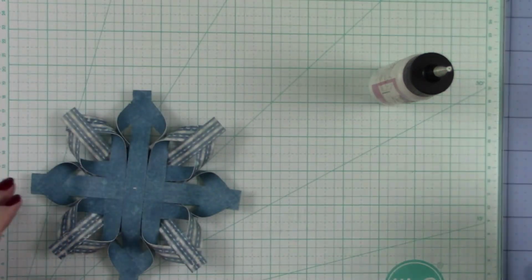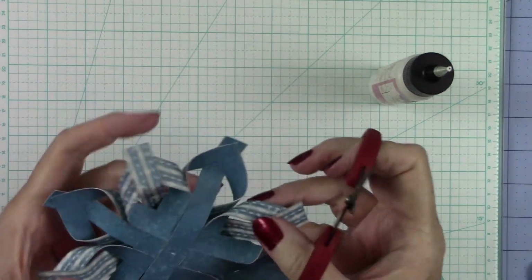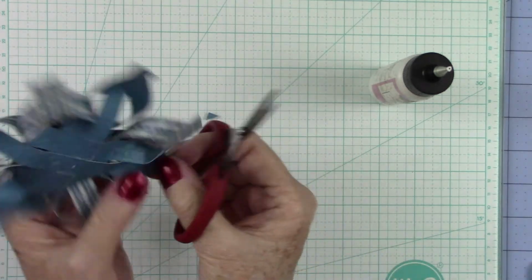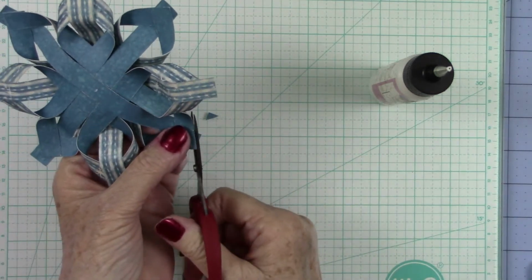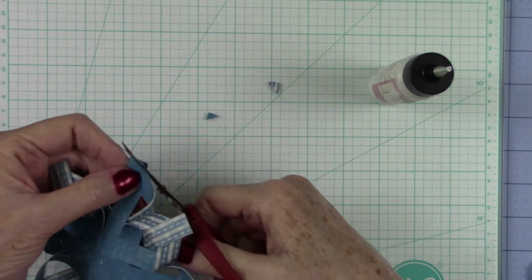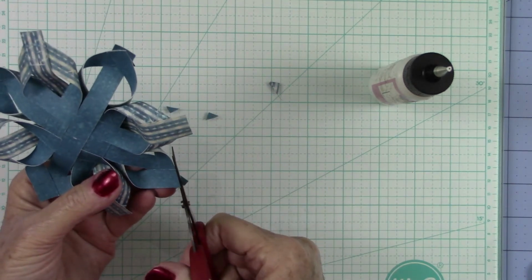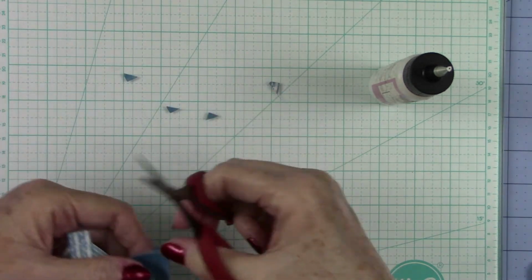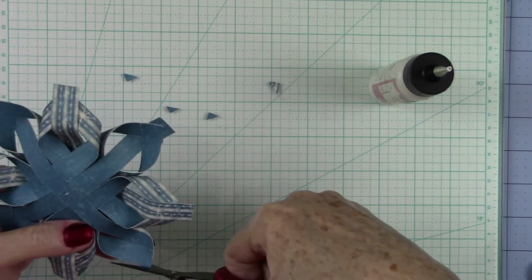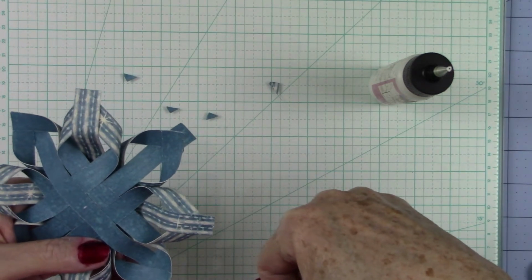And then we're going to come back, and I'm going to use my Tim Holtz little snips for this, because what we're going to do now is we're going to go in and snip off those pieces that were sticking out, just following the edge of your star shape to get your edges trimmed down. Just like this. It's really easy to do. It's really not any fussy cutting, because you just basically, oops, I didn't get that one quite close enough, but that's okay.